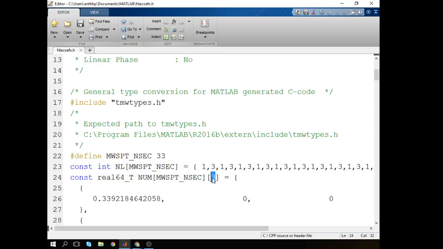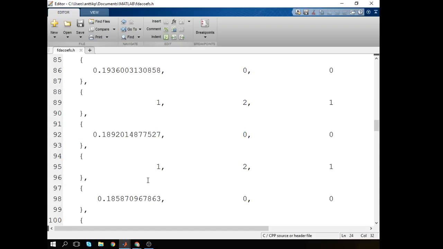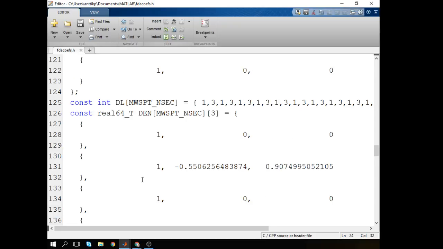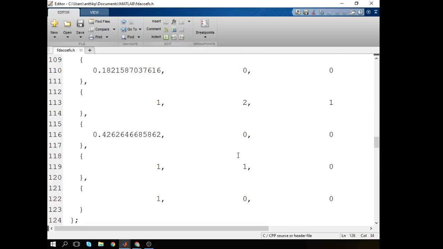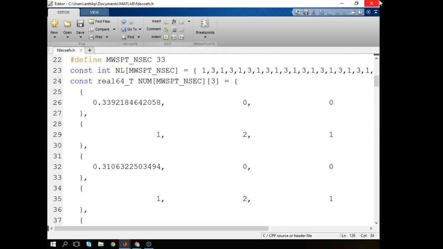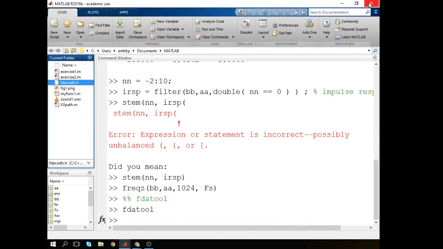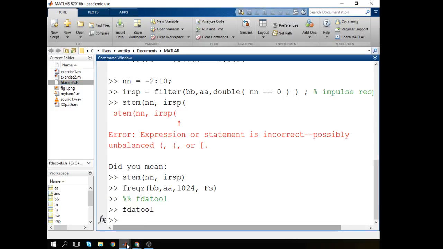So it's the numerator coefficients there, and then we have the same for denominator coefficients somewhere here. Okay, same kind of table. Yeah, so you can actually implement those filters, what you design here, on the next course or in real life.